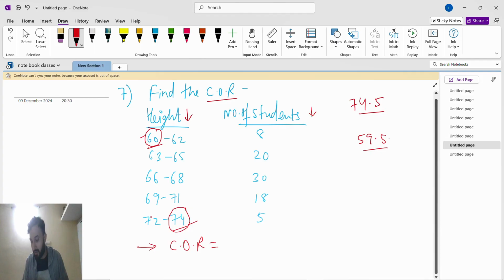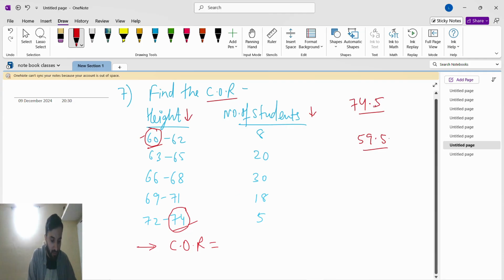If you want to waste time, if you want to go for a second attempt, you can change all these to the continuous class interval. Why? Just remember, in the class interval the last value is the highest observation and the first value is the lowest observation. That's it. We will convert these two only.